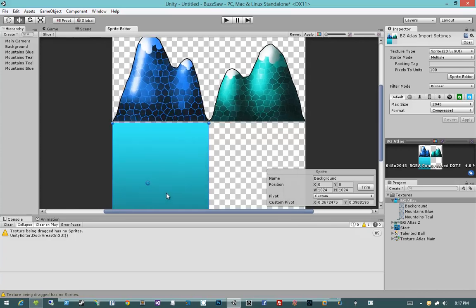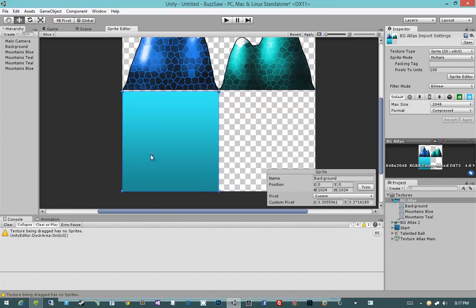You'll also notice something else interesting about the pivot. You might be saying, oh, that looks like a number. But in reality, that's a relative offset, where 0, 0 is the bottom left of the image and 1, 1 is the top right of the image. You can think of it like percentages, where 0, 0 is 0% and 1, 1 is 100%. So when I drag it over to the left, the pivot becomes 0.5.